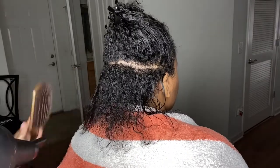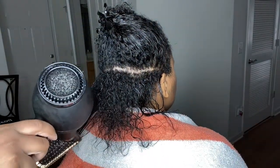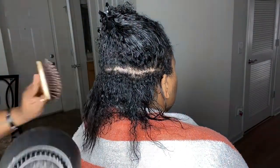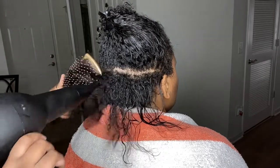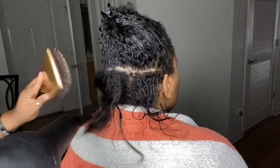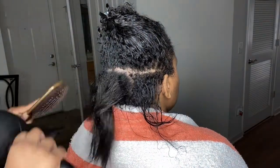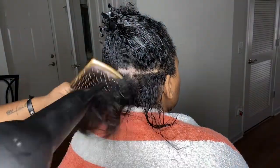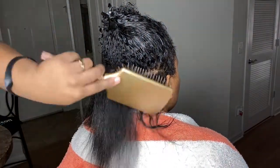So then I just part the hair as I go, and I take my wig brush that I got from Target, y'all. Yes, Target. They have beautiful ones, and they work very, very well. I take my brush and I take my blow dryer. I have had my blow dryer for years. It's like a Dominican blow dryer. And y'all know, them Dominicans don't play when they be blow drying their hair. So y'all know my blow dryer is good.